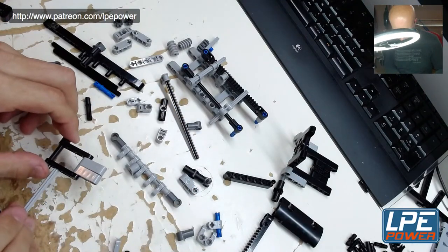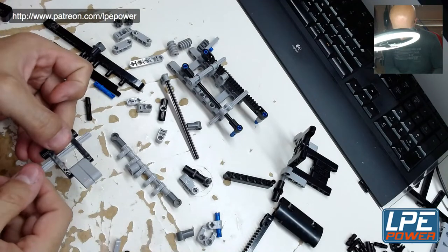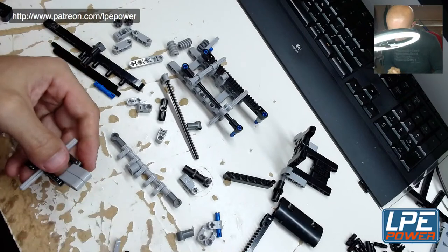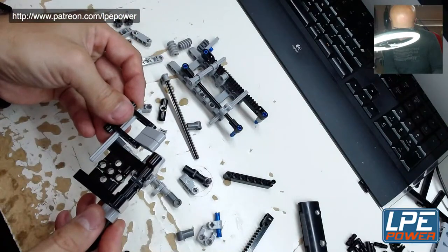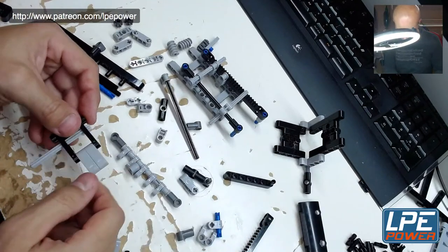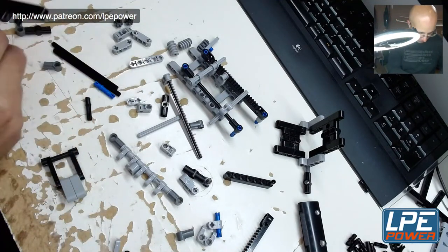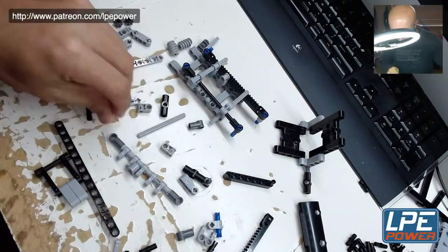Okay. So basically we have this mechanism here. So when I pull this up, this should lift it up, yeah. But obviously, there's not gonna be enough room to lift it up by one whole stud. You know, I'll just explain what I wanted to do, just so you can follow my reasoning.